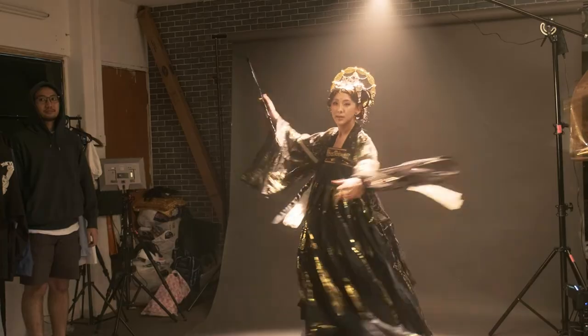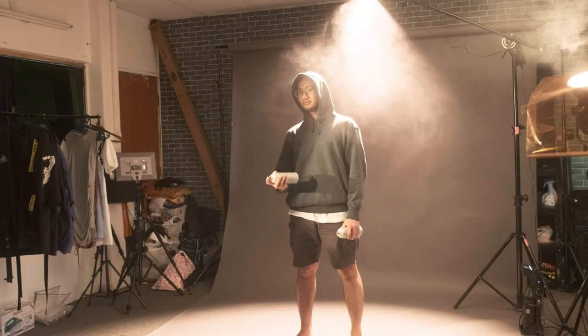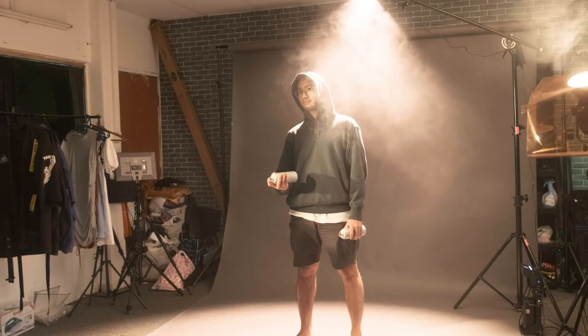So in this situation, the set we have here is basically we're going to have her twirl and dance to reenact a stage scene with one light on top. And usually with stage performances, you have smoke to highlight the beam and make it more epic looking. So that's where this haze will come in.